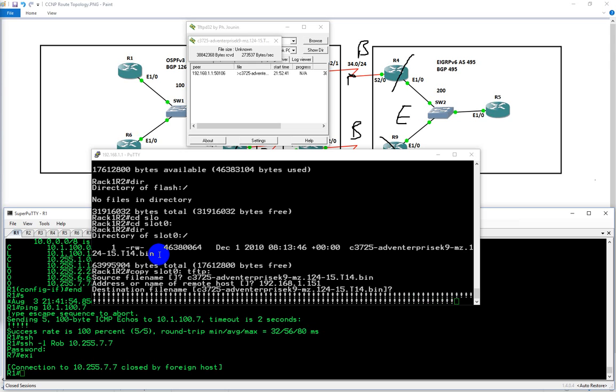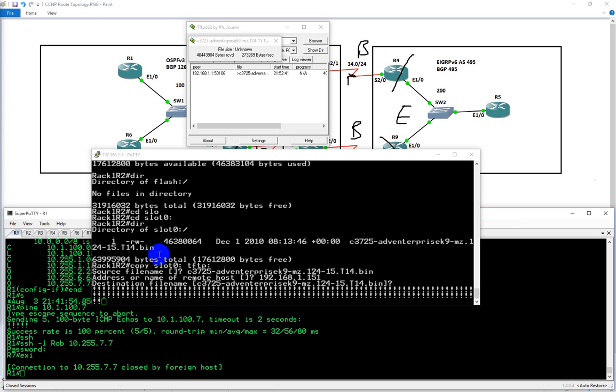But this is going to be one of those things where you have to make sure you understand what's going on and get it situated and go from there. So, yeah, that's pretty much all there really is to it. There's a question: is TFTP the most common method of doing this? It is, from what I've seen.